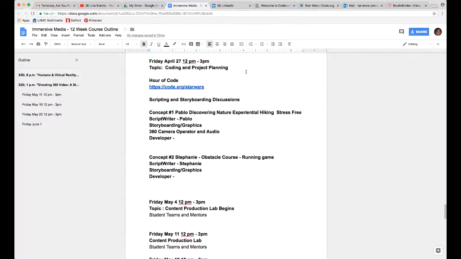The difference between traditional production and immersive media is going to be the coding, the software aspect, the idea of how do you immerse somebody in it? How do you get together with technology? So I want you guys all to go to the URL, code.org/Star Wars, and you can walk through it with me, because ultimately all of you will have the ability to drag and drop pieces of code, and I want to take a look at what you are able to do based on the lesson. After that, I want to talk a little bit about scripting and storyboarding.